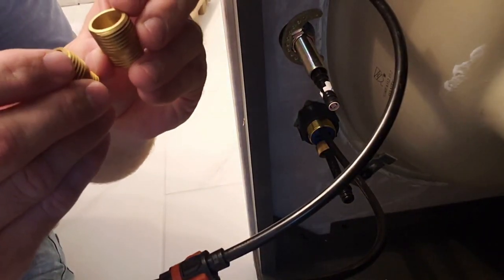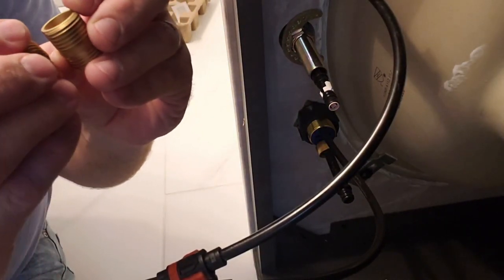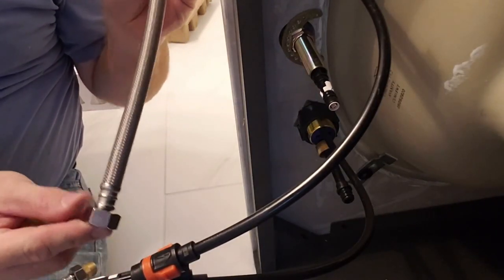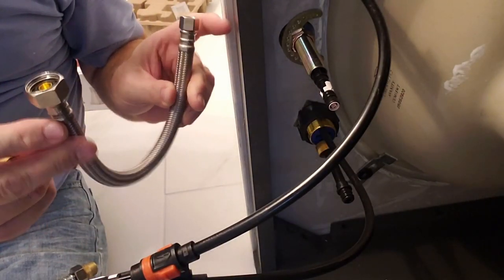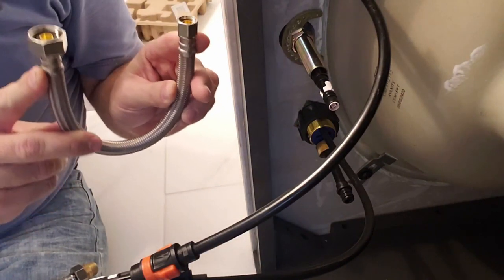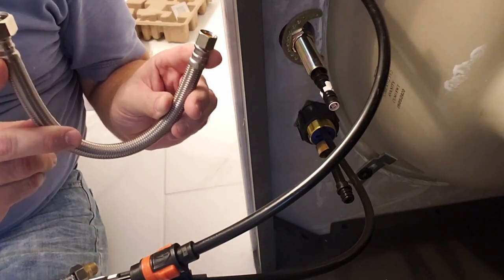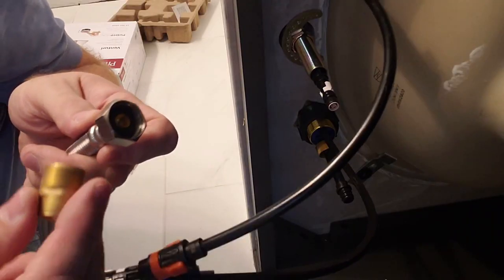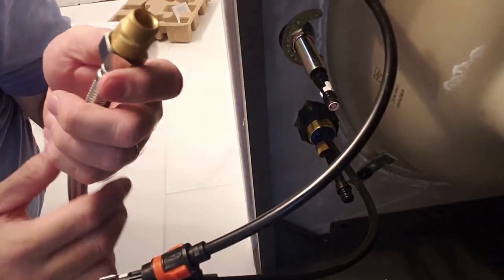Two more filters on here, and these also have screens. These don't come out that I know of. This one is only 12 inches. You may want a 20 inch or a 16 inch. And this one is 1/2 inch to 3/8. For these fittings, they're 3/8. This is 1/2 inch here. See, that's gonna go on there.